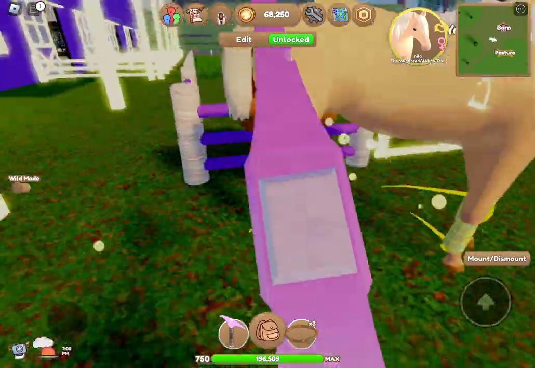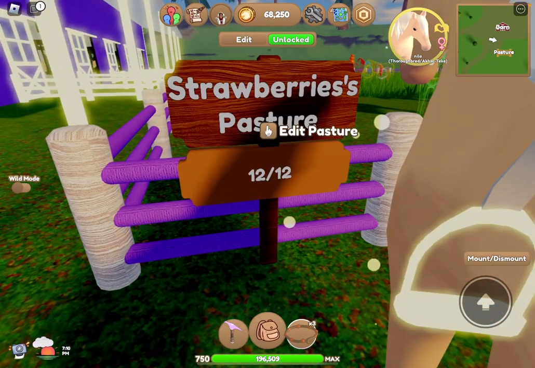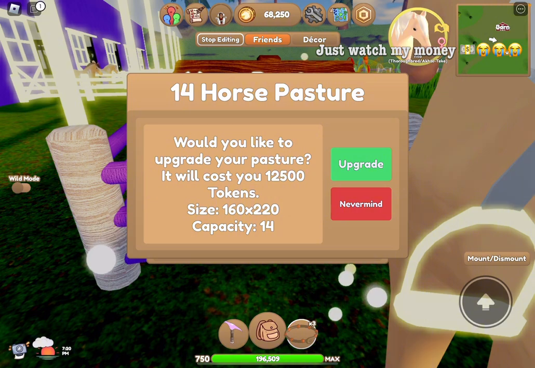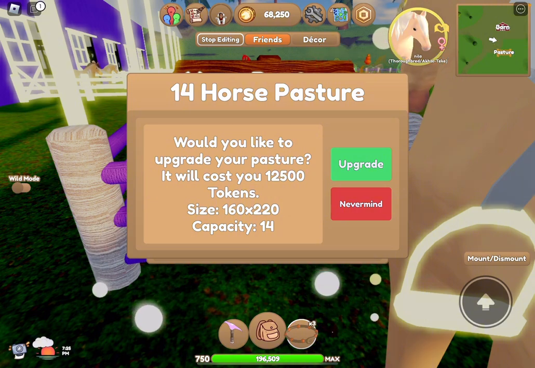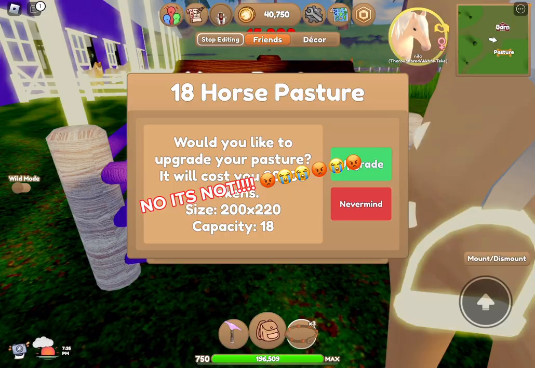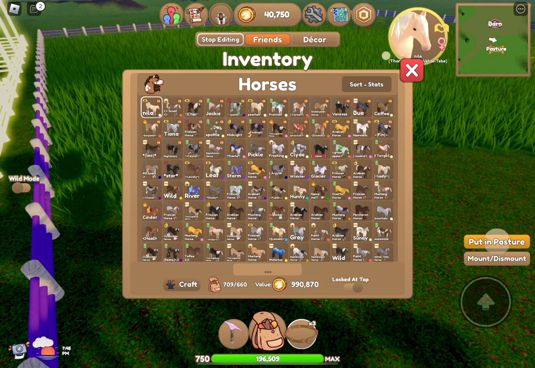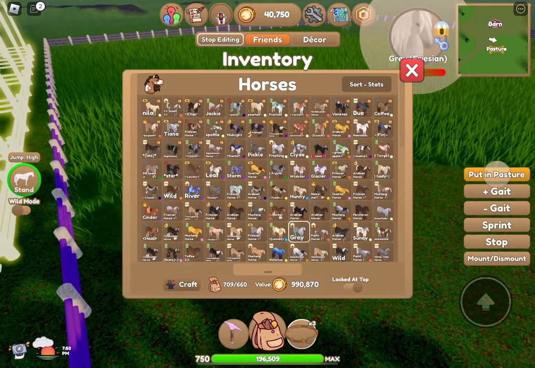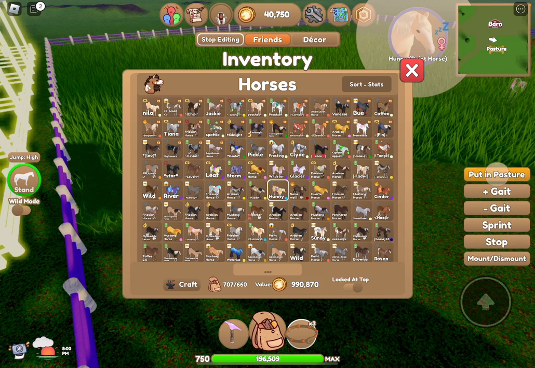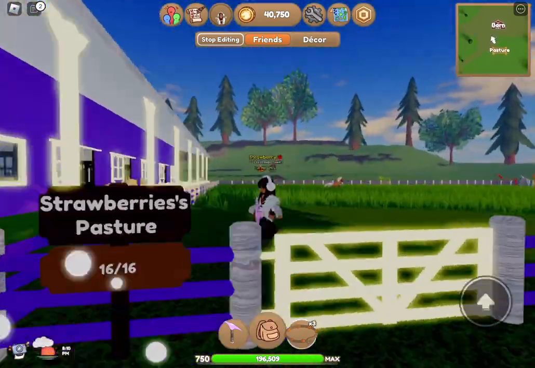Okay. It says 12 over 12. I don't know how to do this. Oh, right here. No, we're not doing that. We just want to... Okay, let's put some horses in here. So I'm going to put gray in here. We're going to put this one in here, and this one, and this one. I think that's all we can do. Yep, that's all.